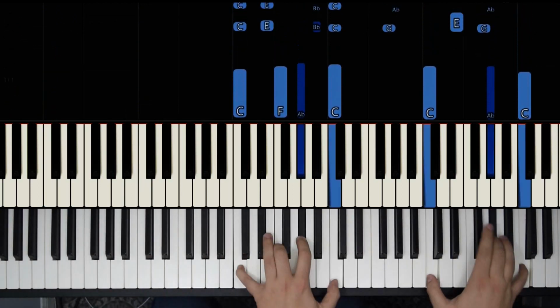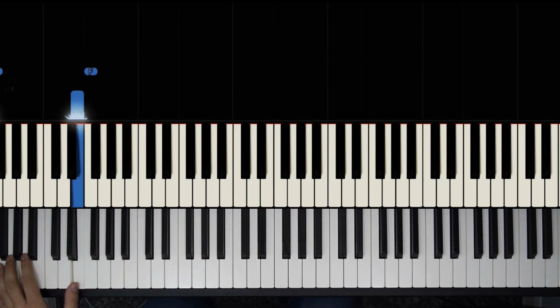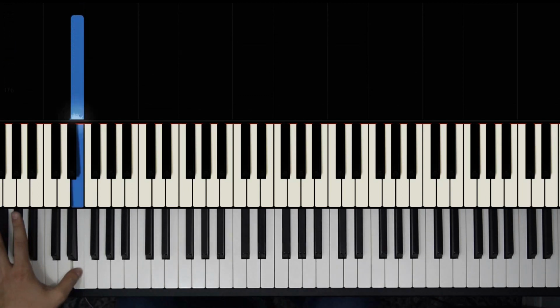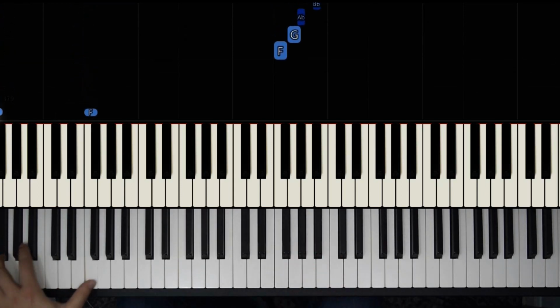1, 2, 3, 1, 2, 3, 1. Forzando on the second beat. So 1, 2, 3, 1, 2, 3, 1. Okay, casually those E, part of the scale.